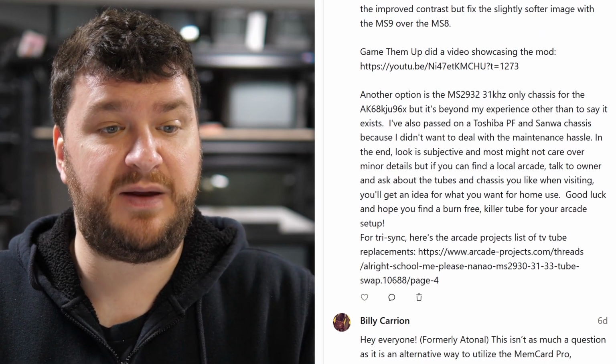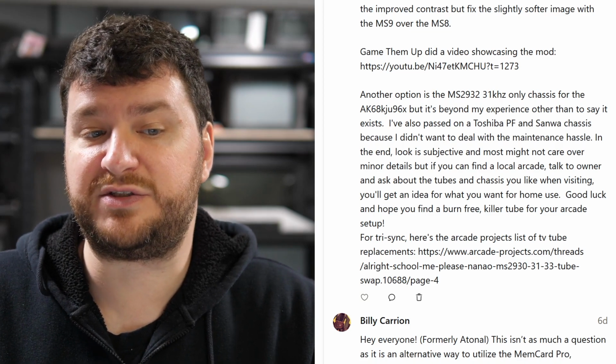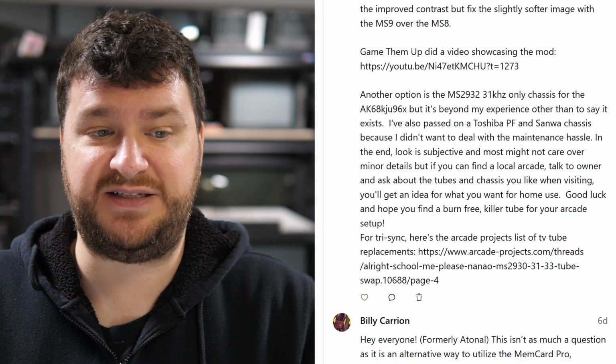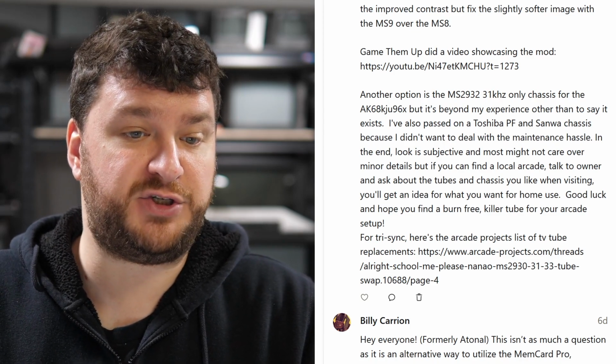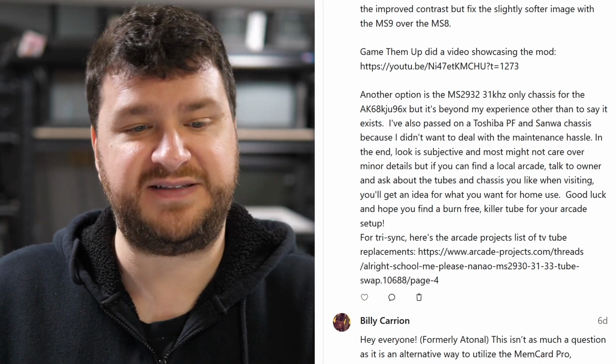Another option is the MS2932 31 kilohertz only chassis, but it's beyond their experience other than to say it exists. They've also passed on a Toshiba PF and Sanwa chassis because they didn't want to deal with the maintenance hassle.